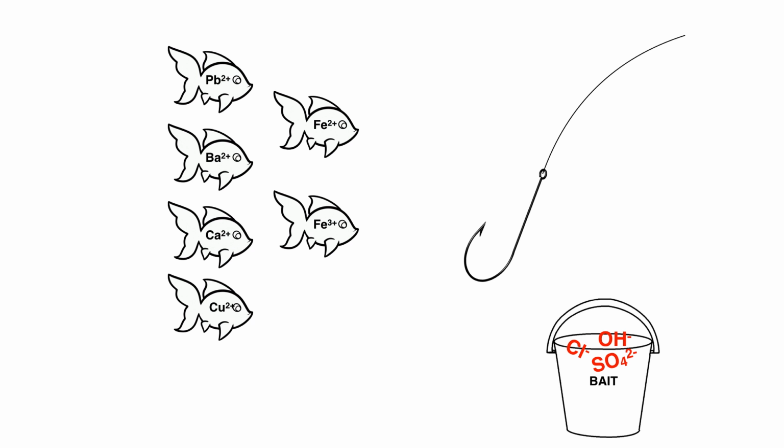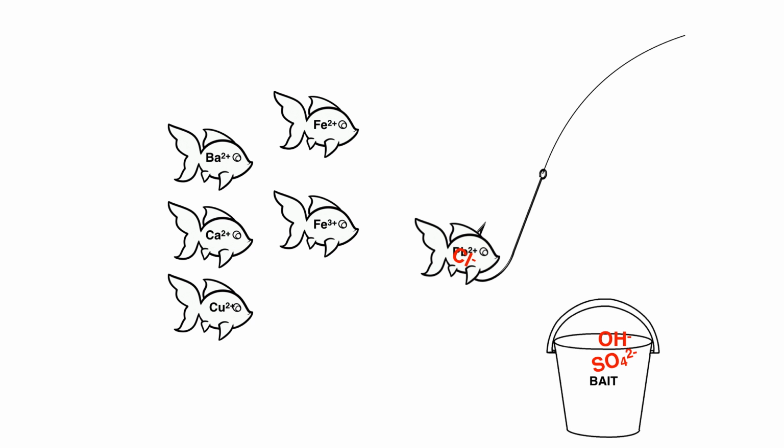A much better choice to start with when any one of these 6 ions is possible is to put the chloride ion in first. The reason we use chloride is that it is highly soluble. Hardly any cations will react with chloride to form an insoluble precipitate. In fact, of all our 6 fish that are possibilities, they all here can see that chloride's in solution, but only one of them is dumb enough to fall for chloride. All the other fish can realise that chloride isn't really the kind of bait that's going to drag them out of solution. But poor old lead can't resist chloride.